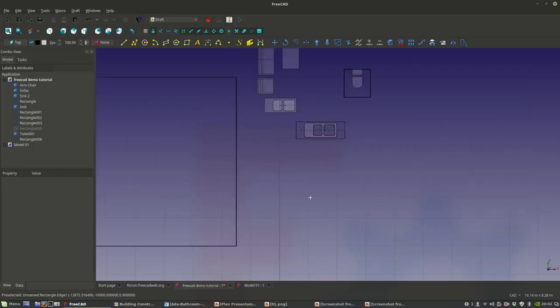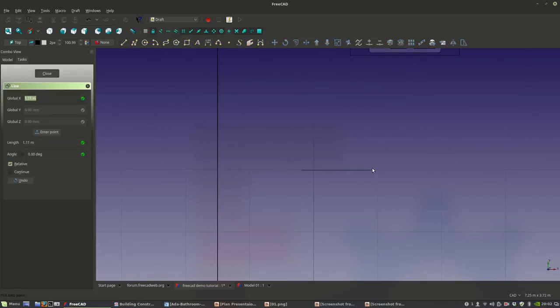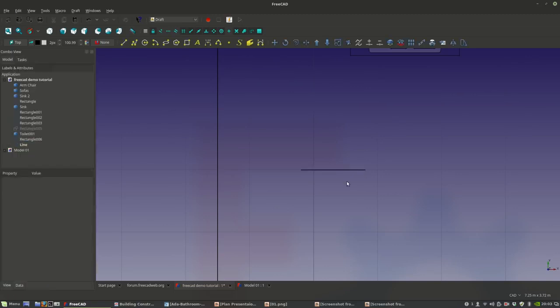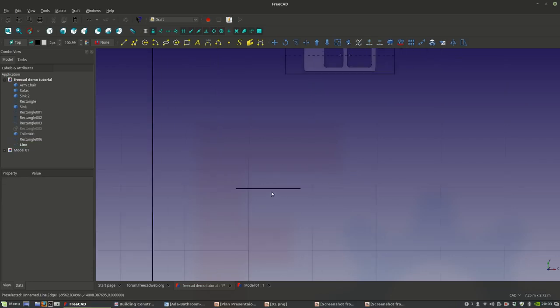So here, how is that gonna work? First I'm going to draw my line here. I'm going to draw a line and call it length 0.9. Okay, that's my length, 0.9. And the next thing I want to do is draw my arc, or maybe I want to draw thickness. Yeah, I want to draw the arc. Let's go with the arc first.